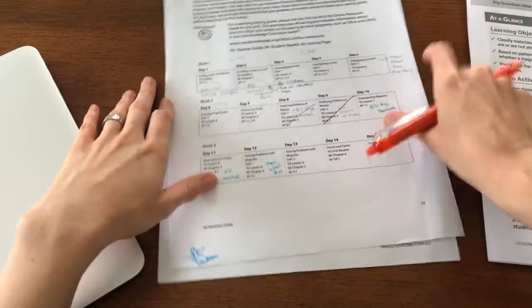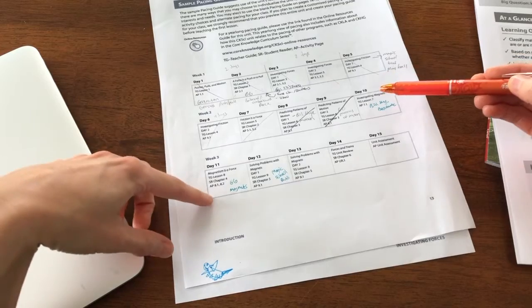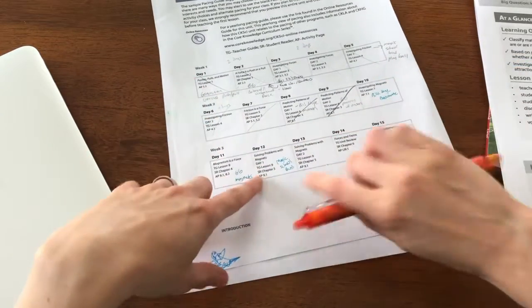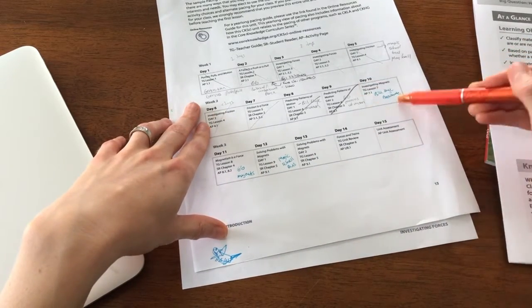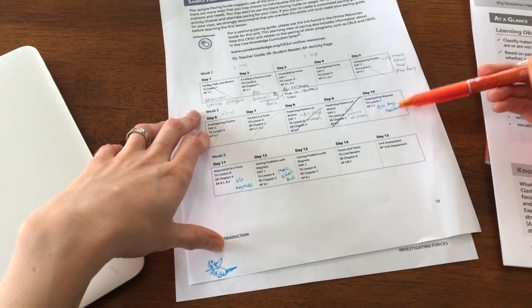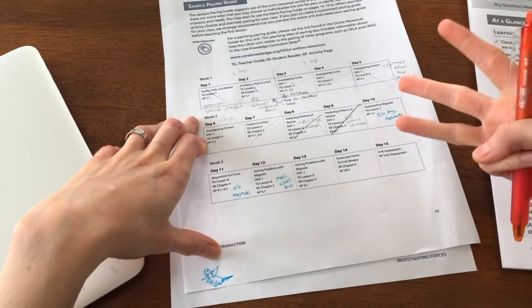So I printed out lesson seven because that is where we're at. Now back to the sample lesson plans they give you. So obviously you can see the ones we crossed out we've done. I do this program in two days. We do it on Thursdays and Fridays. So most of the time it's broken up into two days for you. Sometimes a lesson is just one, so I will break that up myself. But you'll see here, I made little notes. For each lesson we start, I start with an actual video.